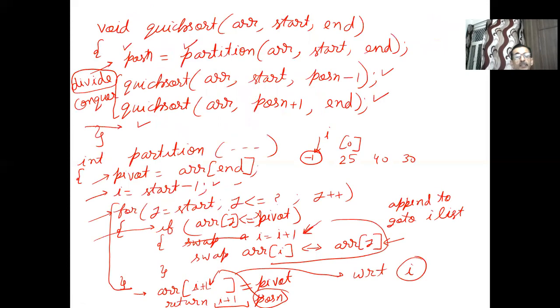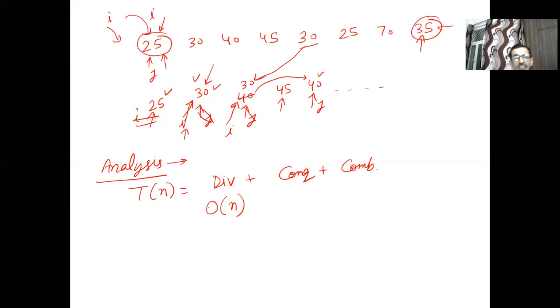I can easily see it from the previous logic: the loop works exactly n times here. So I can guaranteedly say it is order of n. To be precise, I will say it is theta of n. Theta means exactly in terms of n, whereas Big O means upper bound. You are aware, so theta is the exact bound. Of course, in the next class we will discuss theta versus O. But theta is a better notation and should be used whenever it is fully applicable. In this case, the steps will not be less than n at any time. It will be exactly n steps, so I can say it is exactly theta of n.